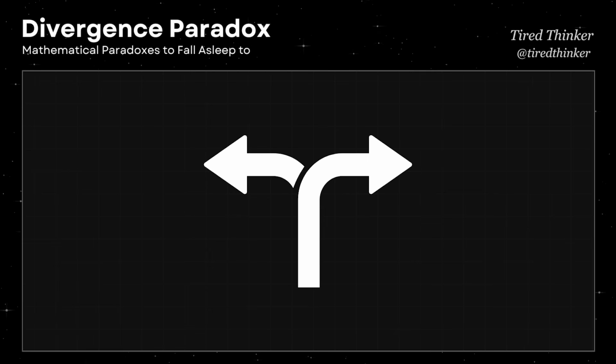The most famous example is the harmonic series. The harmonic series begins with 1 and then adds smaller and smaller fractions. It starts with 1, then adds 1/2, then 1/3, then 1/4, then 1/5, and so on. Each new term is smaller than the one before it, so it seems like the total should eventually stop growing, but it does not. The sum increases without bound, even though it does so very slowly.